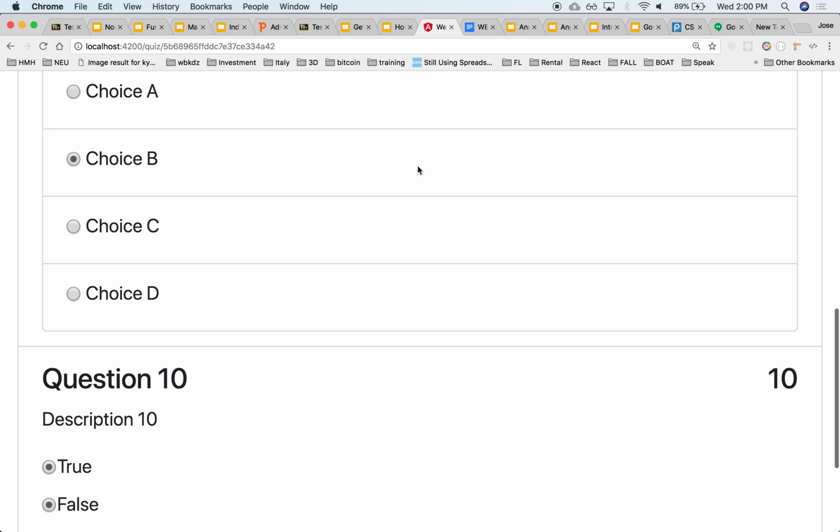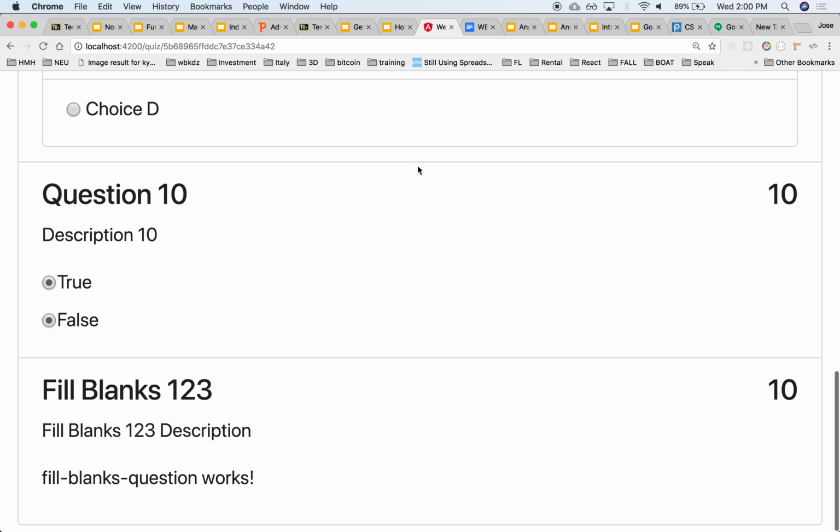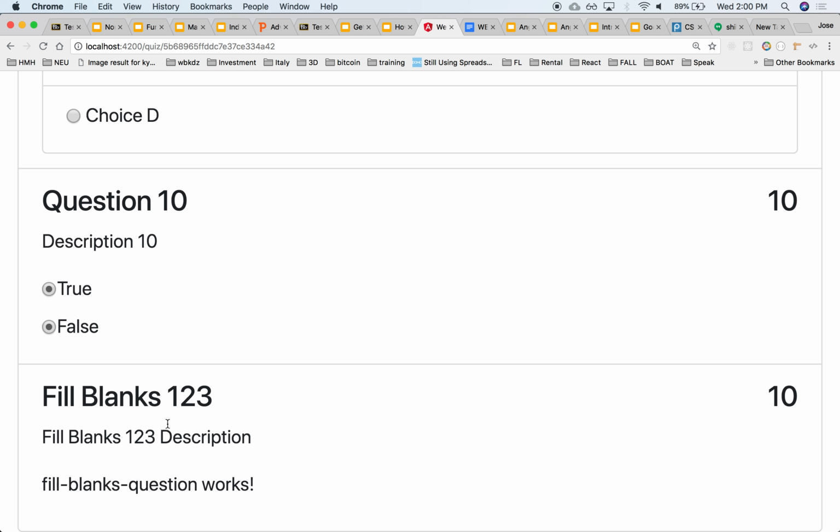We took a look at how to render multiple choice and how to render true false. Let's take a look at rendering fill in the blanks. For fill in the blanks, we need to be able to capture what we are going to render after the description.